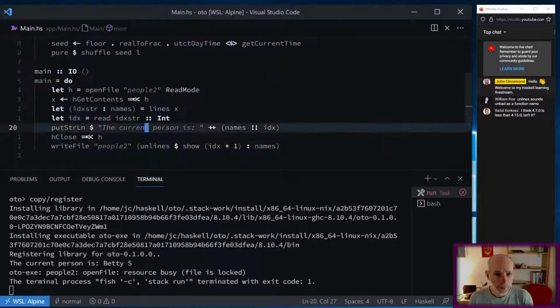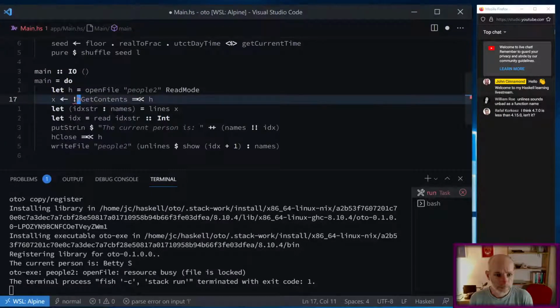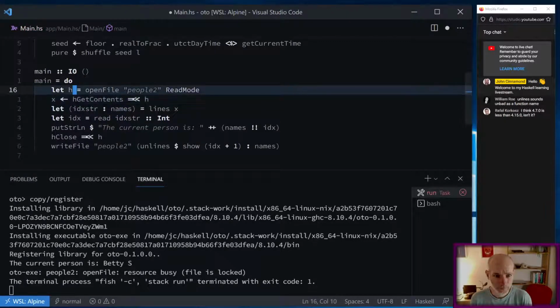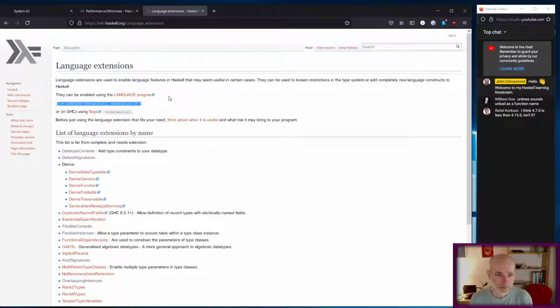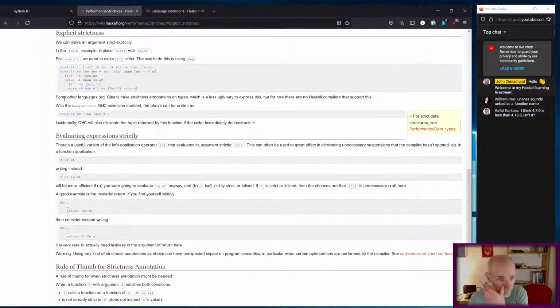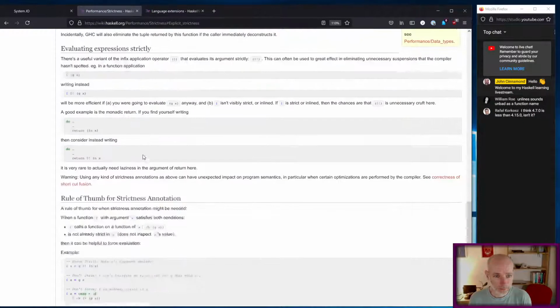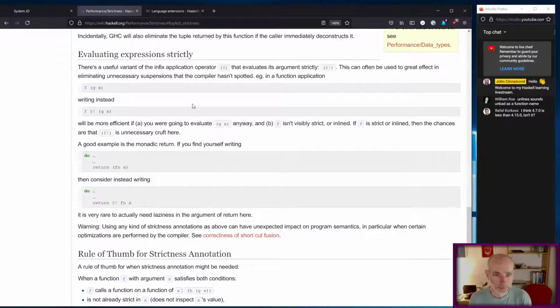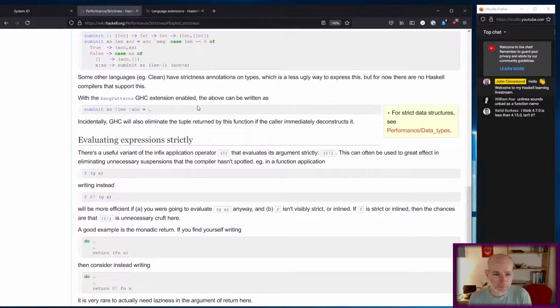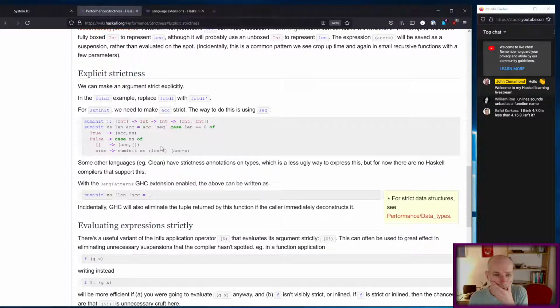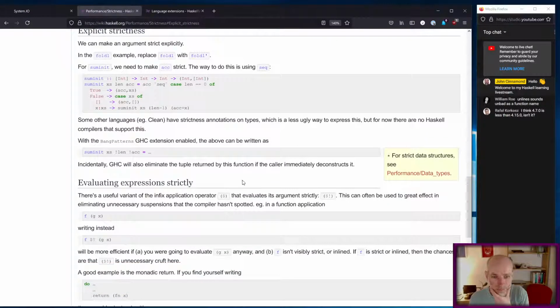Okay. So I'm going to try just doing it here. Ooh, it does not like that. So it says here, when you enable bang patterns, it doesn't really help, actually. Well, it's not working. There's a variant of that, which is strict.